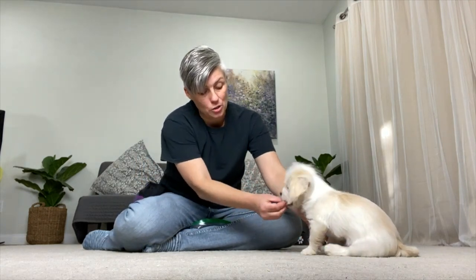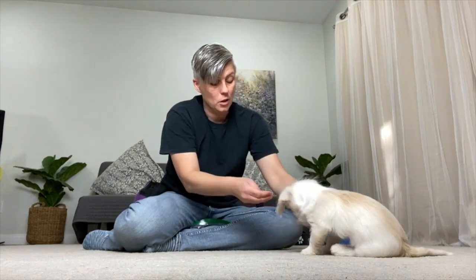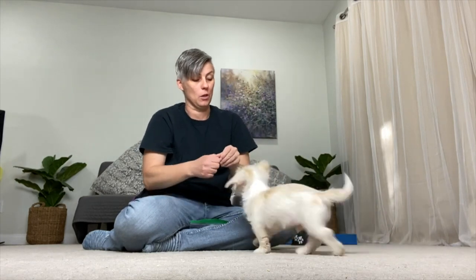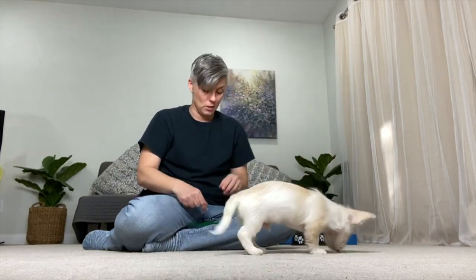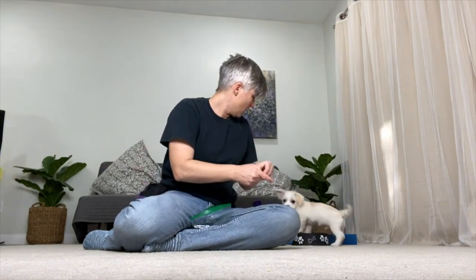For really big dogs, I would say wait and train the pawing later and work on just picking up the feet of the puppy and handling them, because what can happen is that you get a lot of offering pawing, and with a big dog that grows quickly, it's not the best behavior to teach them to offer before they understand the concept of only doing behaviors on cue.